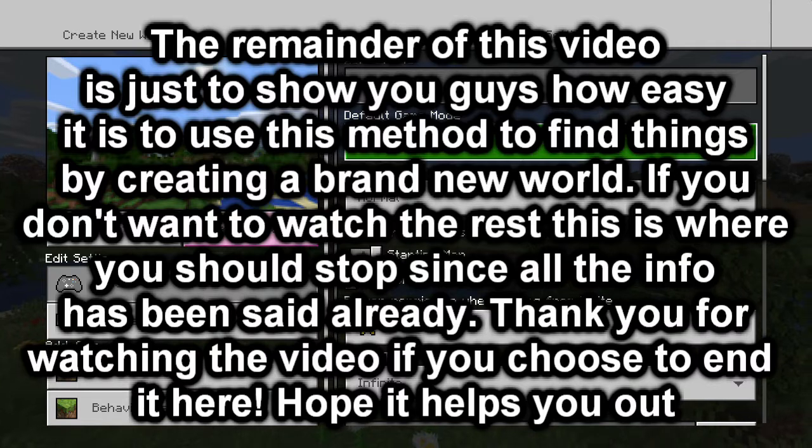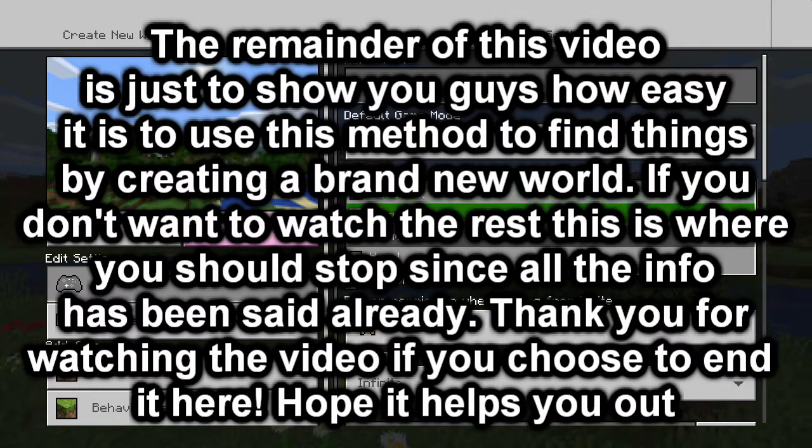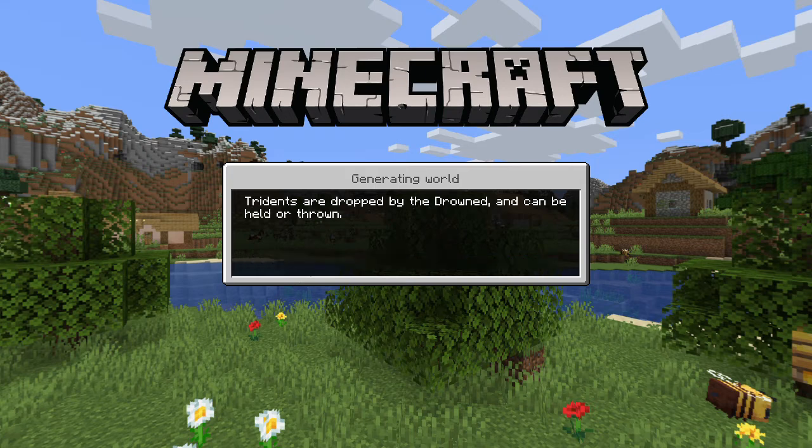So again, just make sure that you start the world in survival. The difficulty does not matter. The world type, any of the settings don't matter, as long as the world that you create that you want to get the achievements on still is a survival world when you create it. Now I'm just creating the world. We're just going to let it generate and load.